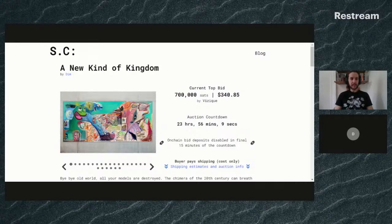We've been super excited about this auction, and it's kind of a shame that something has distracted us a bit from it. But this is Bitcoin, and we have to expect everything that comes at us. So, I do want to get into the artwork, and I want to get into your background, but we have to start with the topic at hand.